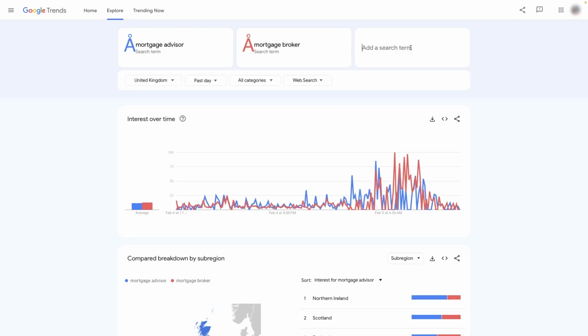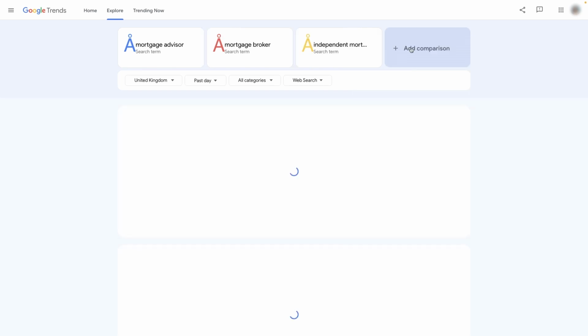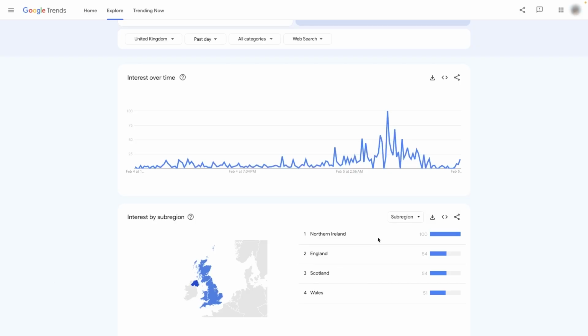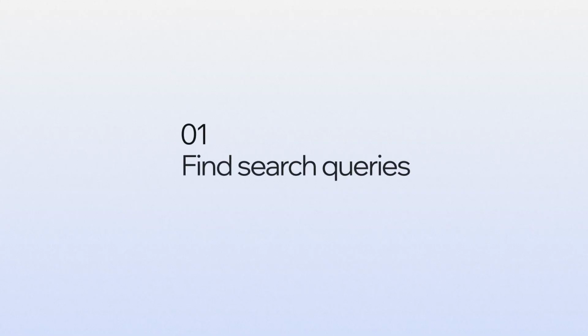similar phrases to see which one's more popular, tracking searches for a query to see if they're going up or down over time or if they're seasonal, and comparing 1 or 2 to 3 or 4 other queries to see which comes out on top. You can even narrow it down to trends in specific countries, which is great because you may find a large part of your audience is located somewhere that you hadn't even considered targeting. And the best part, it's completely free to use. So let's give it a closer look.